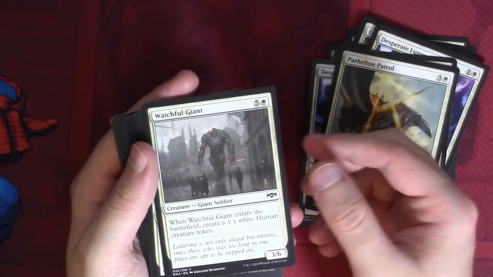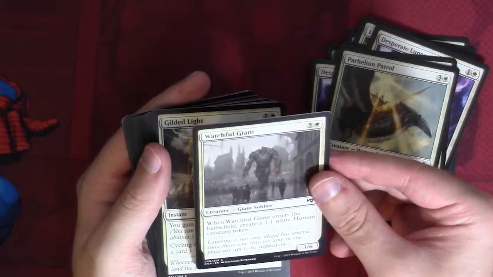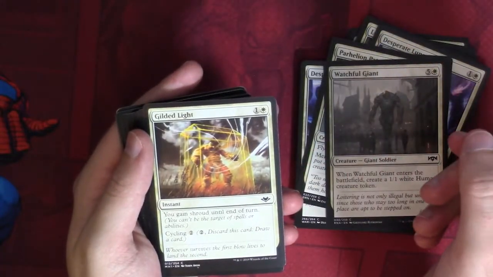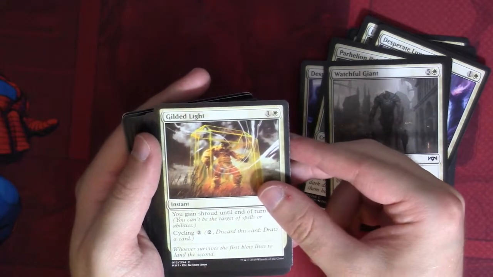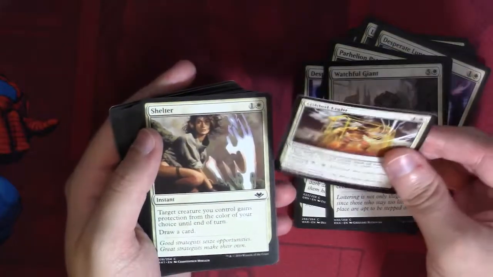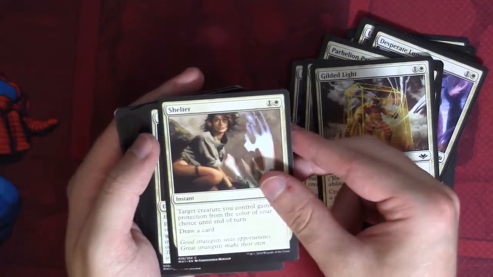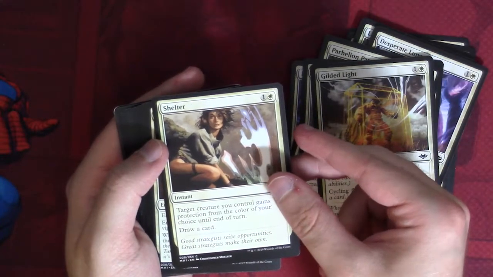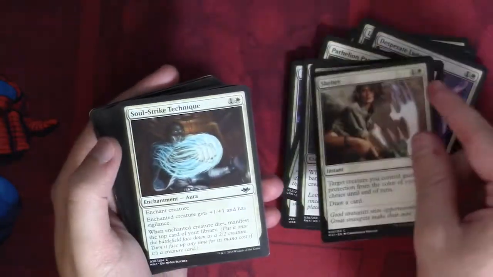So when it enters the battlefield, you make a creature token, and he's got 6 life, which I thought was pretty great. Gilded Light. I can gain Shroud until end of turn. Can't be the target of spells or abilities. Nice. I guess I didn't really look at that card, or I forgot about it. Target creature you control gains protection from the color of your choice until end of turn, and you draw a card. That's cool.